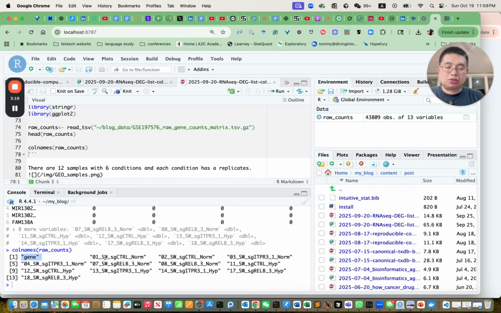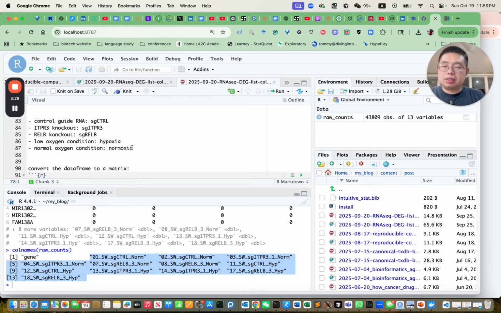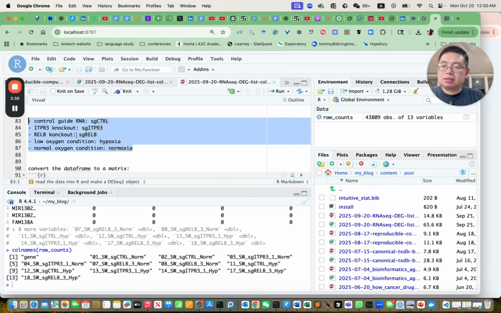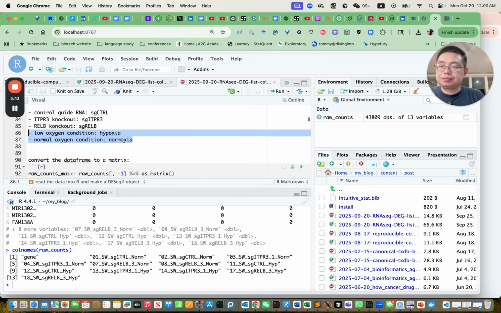So the first column is gene, and then we have 12 different samples here. So as I mentioned, those are the different conditions: control guide RNA and knockout for those two genes, and the two treatment conditions, low oxygen condition, hypoxia, and normal oxygen condition, which is normoxia.